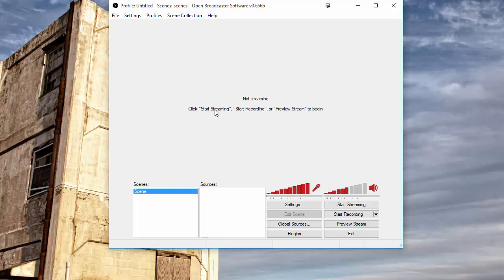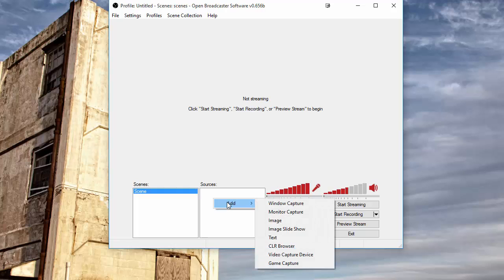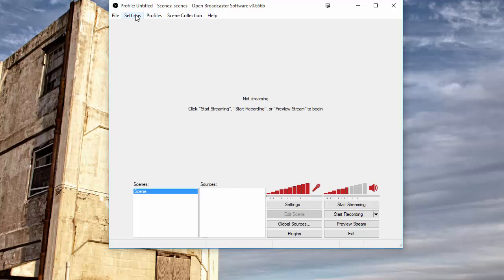So I've loaded OBS, and it has a blank scene. We're going to use the default scene here, and we need to create sources. Sources in OBS is basically telling it that here is something I want you to record during a stream or during recording. So right-click in Sources and click Add, and you can see the different types of things that you could add as a source to be shown on the recorded video or stream. So let's not jump ahead yet. Let's go ahead and make sure our settings are correct.